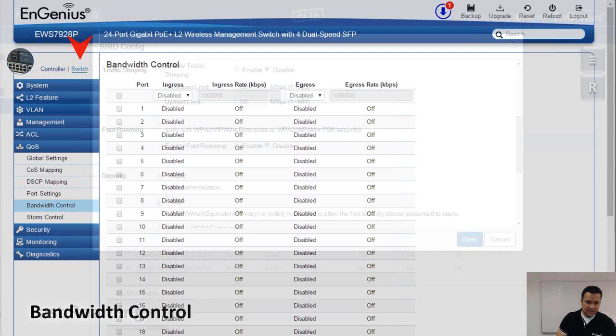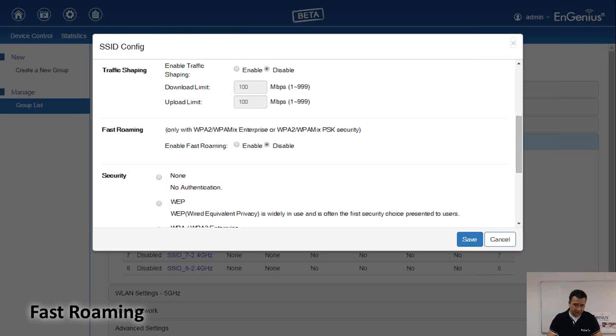Next slide is going to fast roaming. In our EWS and Neutron access points, we have the opportunity to have fast roaming, and this fast roaming is not a traditional one. The traditional one, the 802.11i, we still support it, of course, but this requires an authentication server. In our system, we embedded the fast roaming based on the K+R protocol.